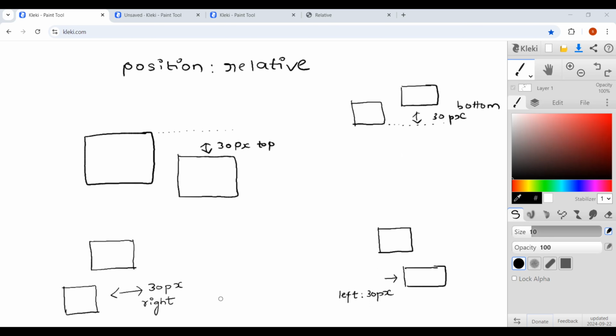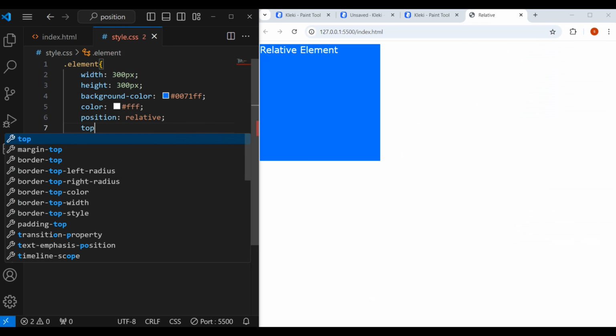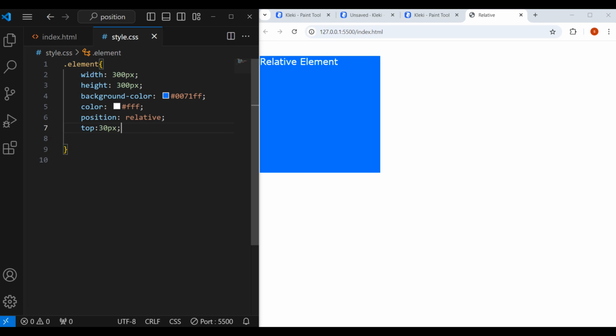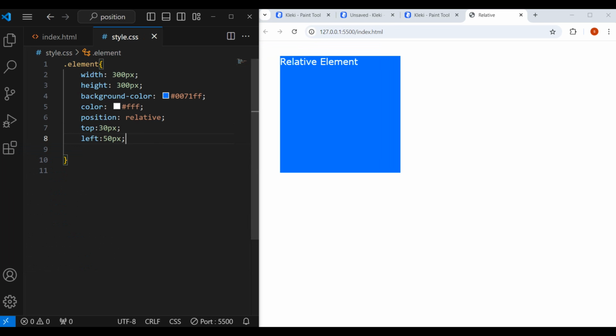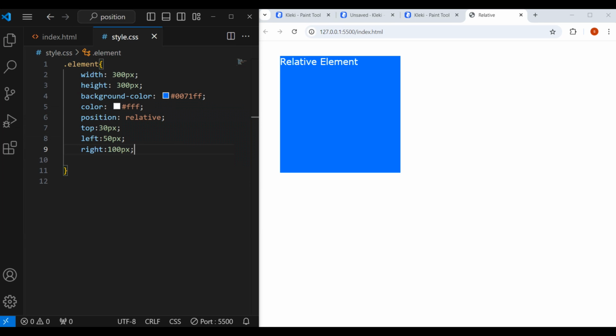Now let's see that with an example. You can see guys, for this element I have taken position relative. Now what I will do is write top 30 pixel. Now observe, it will move a little bit downward by 30 pixel. Likewise I can provide left 50 pixel. Now it will move away from the left direction by 50 pixel, and likewise I can write right 100 pixel. Yeah, now observe guys, that will not work, because remember this main thing: when you are dealing with positions and you are giving top and bottom, bottom will be overridden. That means only top will work. Like that, when you give left and right, only left will work because right will be overridden. Okay, and that is why here right is not working. Now this is about position relative.